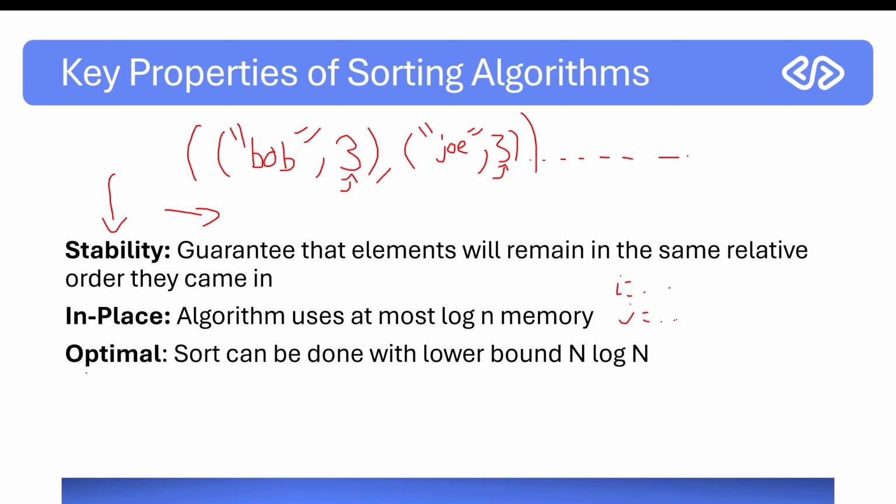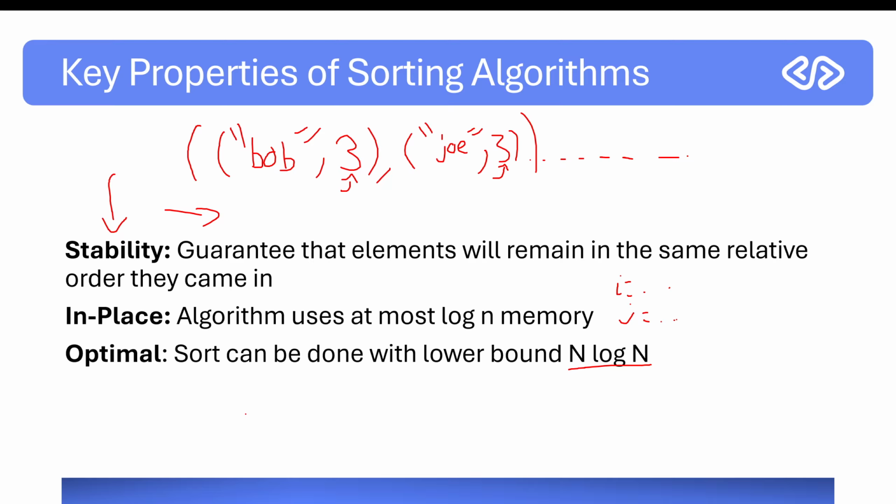And optimal, this is actually a very big thing. If you're doing comparison-based sorting, I'm not going to do the proof now, but you can prove that any comparison-based algorithm can do no better than n log n time. So on your practice exam, it asks if it's optimal. If your algorithm does not have time complexity n log n, it's not optimal because it doesn't reach the lower bound.